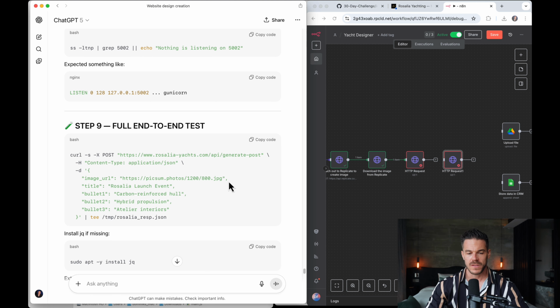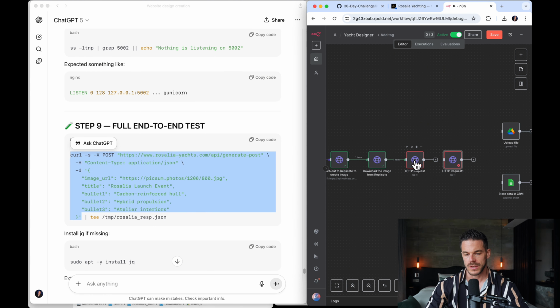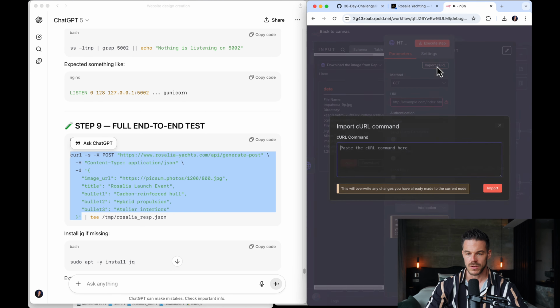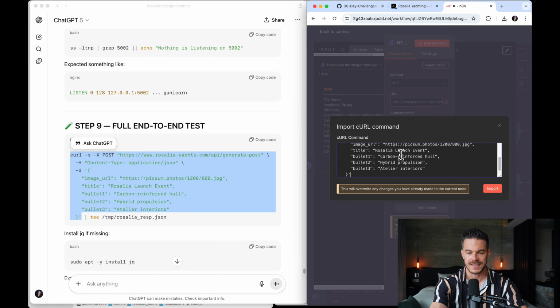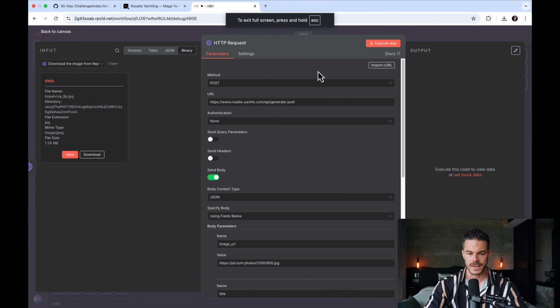And now comes the cool part. We can just make a copy of everything from here until here. We make a copy. This is the so-called curl request. And when we then go to the HTTP element here, you see we have the opportunity import from curl. So we click on that and we just paste in here everything from the curl request here, and we hit import. I make this bigger now so that you see what is happening.